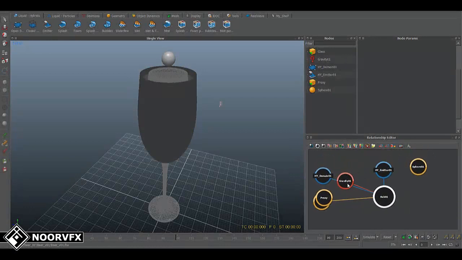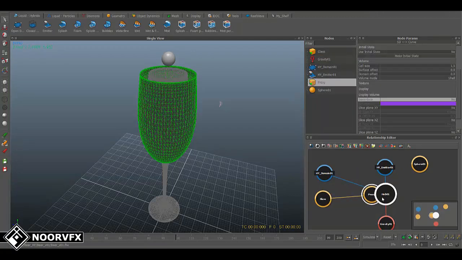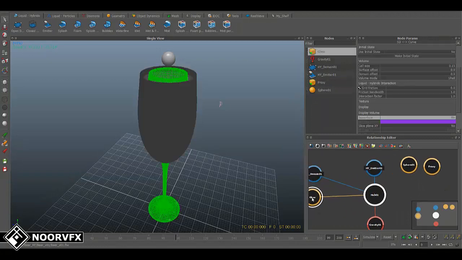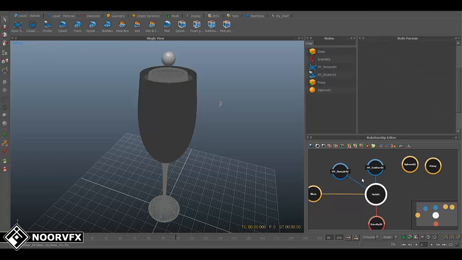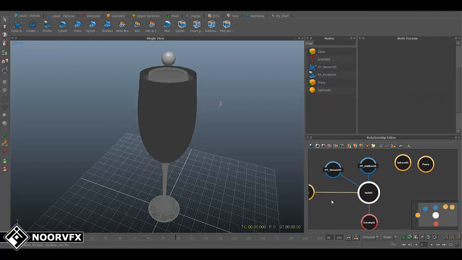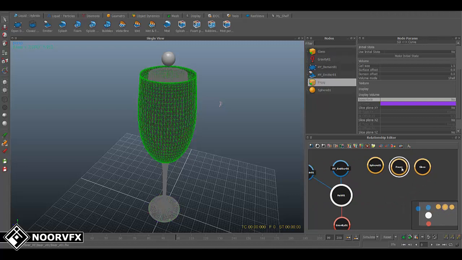To continue, we want to clear up the relation editor. I'll move the object like so, and glass here, and picture, and the rest like so. Okay, we disconnect the glass and put it next to these guys here.